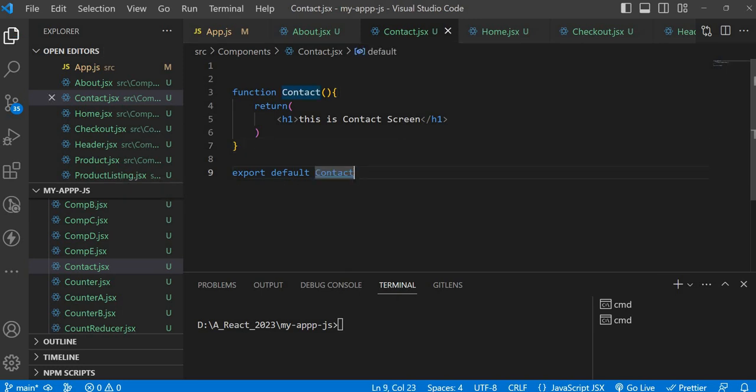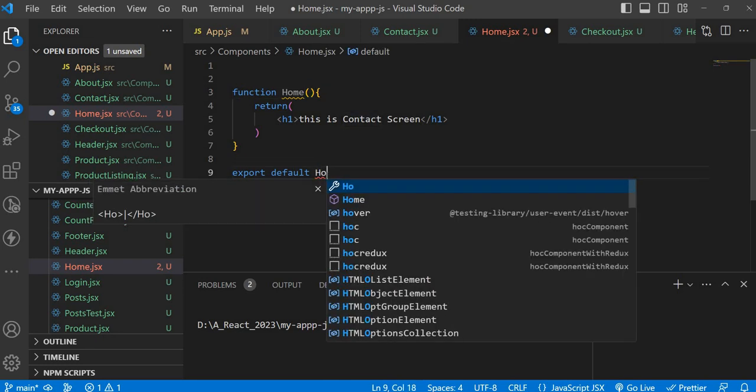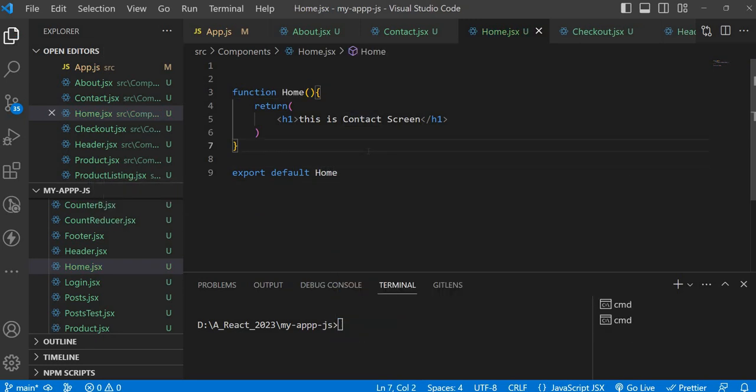And we have one more screen. Let me copy and update the details here. That is the home page. That's the home page. Let's save it.